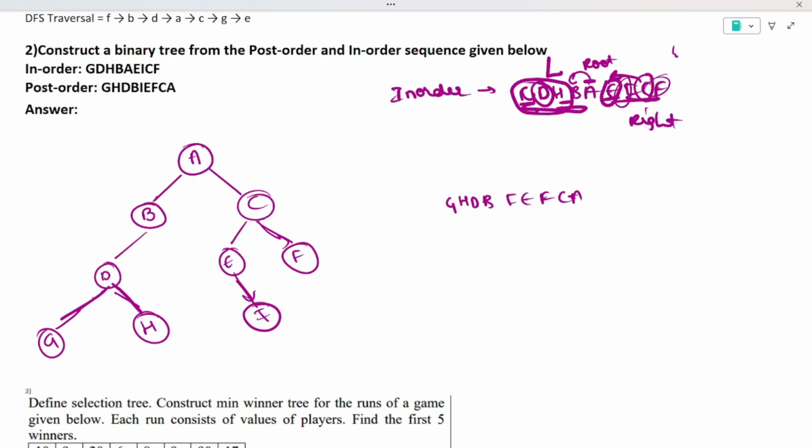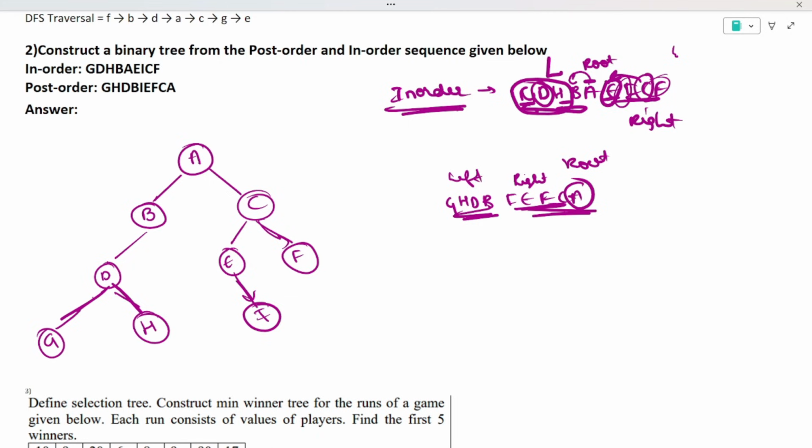First, what you need to understand is what they have given. First you need to understand what has been given. Now, in order to do that, see, this is the post order sequence, this is the pre or in order sequence. This also you divide. Post order means this is the root, this is the right, this is the left.